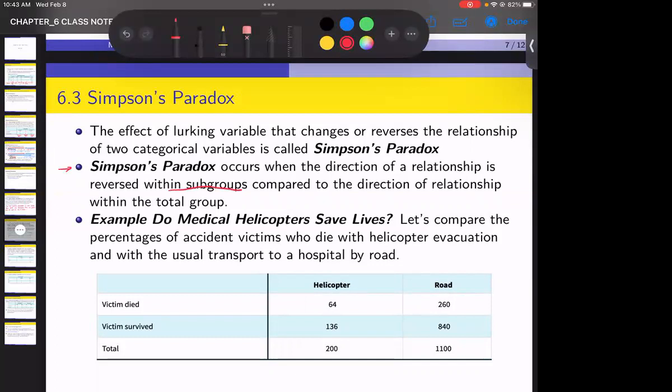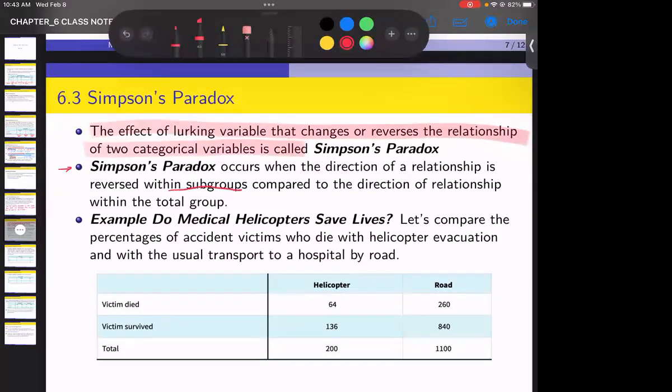For the exam, I suggest you understand, or at least know this definition in context, of course. What are the two categorical variables? You have to put it in context. A lot of you lose your points because you didn't put your sentence in context.